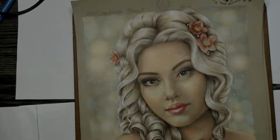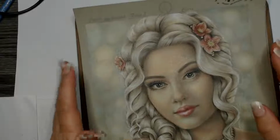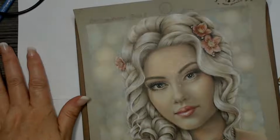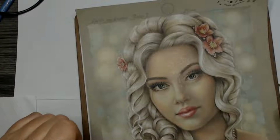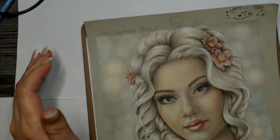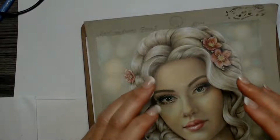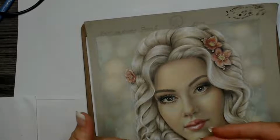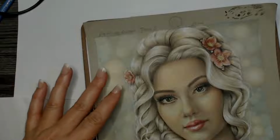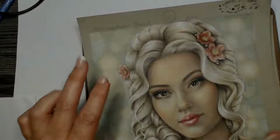Hello Sherry, hello Rai. Today we're going to do the pale Victorian skin. First of all, I'm not going to use loads of pencils and I'm going to do a skin without the underlaying, just to show everyone that you don't always have to, because she doesn't have a glow to her skin completely because the light's coming from the back. So to keep the skin subdued, you just do a straightforward skin.